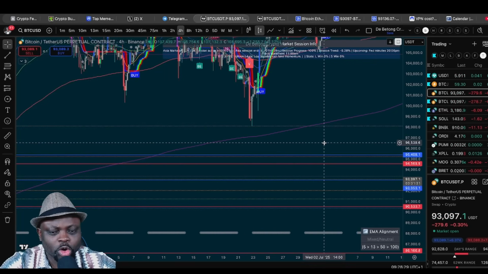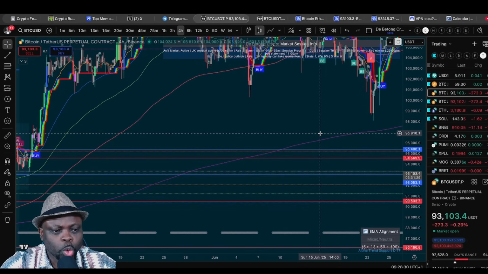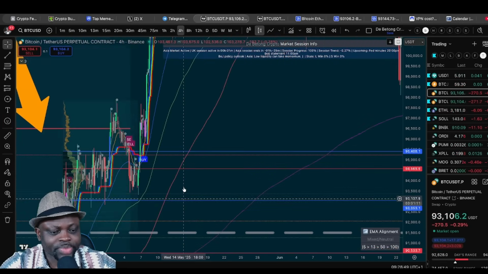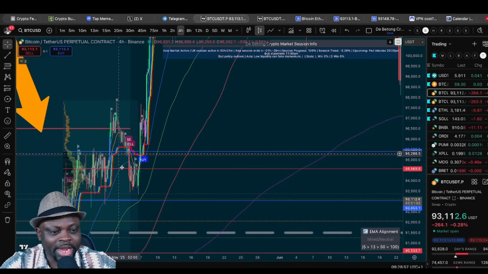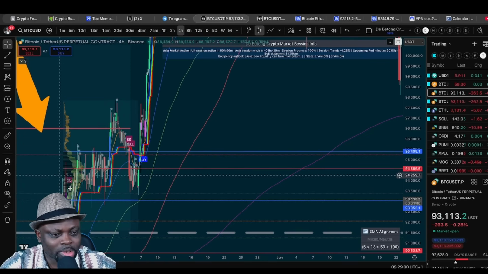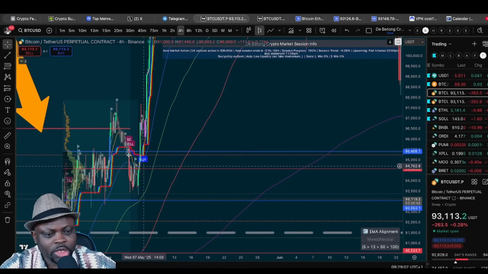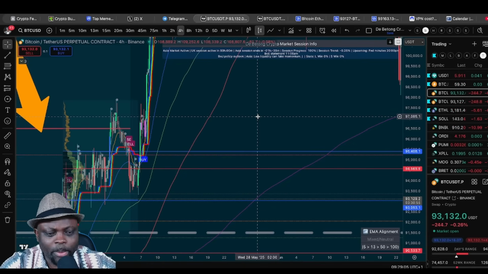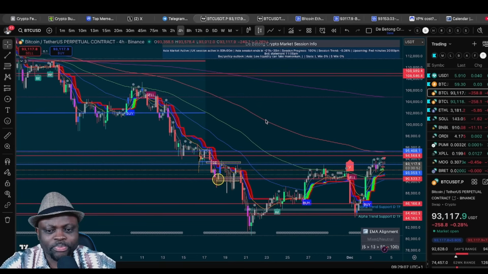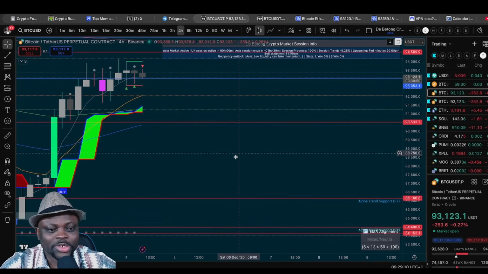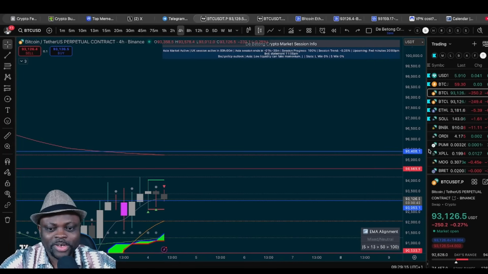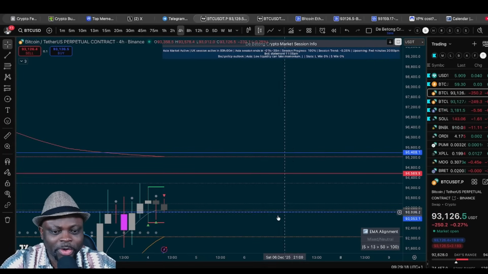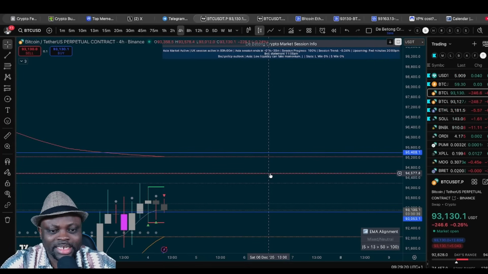I brought in the volume profile and I was looking at key areas here, like the POC. I was looking at key areas on the volume profile, which are the value area low, the POC, and the value area high. So you can see I plotted this zone and it gave me this beautiful zone here. So I went back to the future to see what price is doing around that area. And you are going to be shocked, guys, to see what I discovered here. You can see this is the value area low, this is the POC, and this is the value area high.